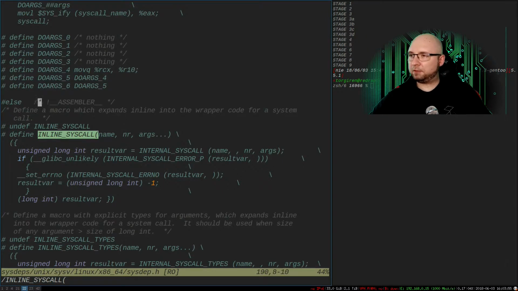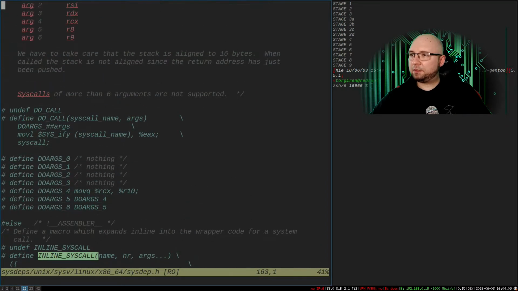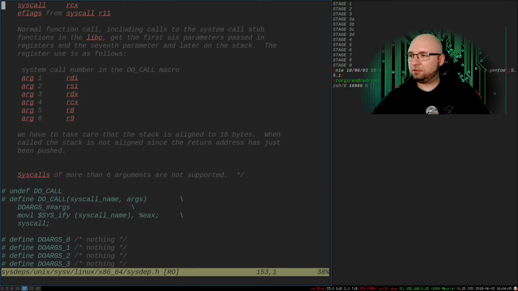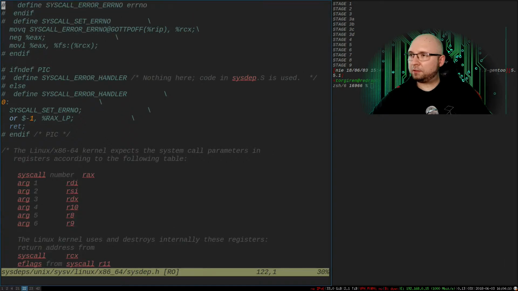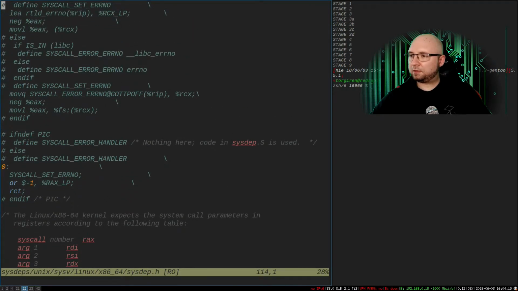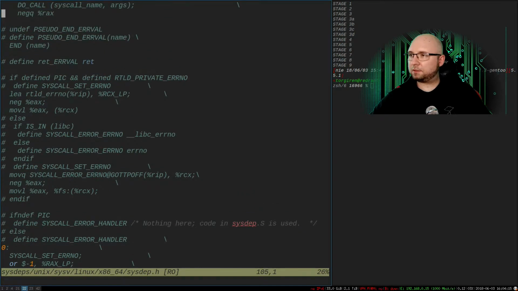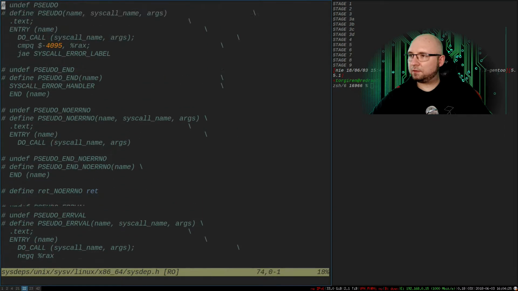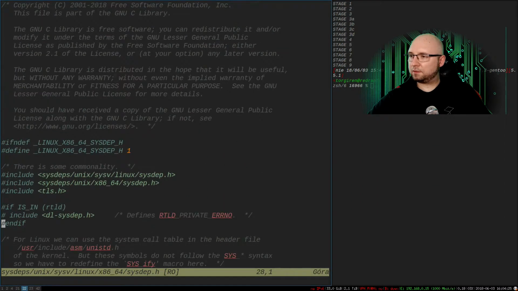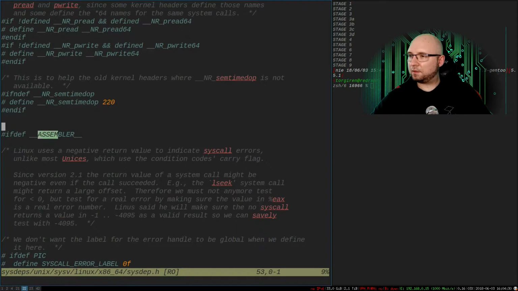Yeah, there is some definition, but as you can see, there is an else. We have to find out what this if means, because maybe it's nothing important. So let's find out where this is defined, assembler.